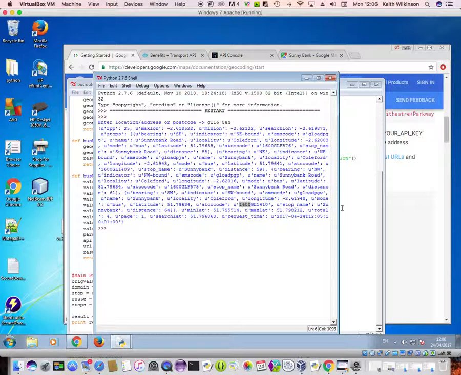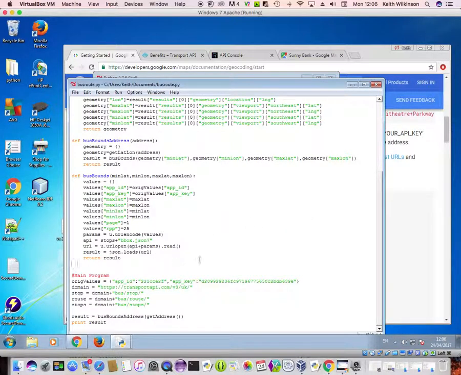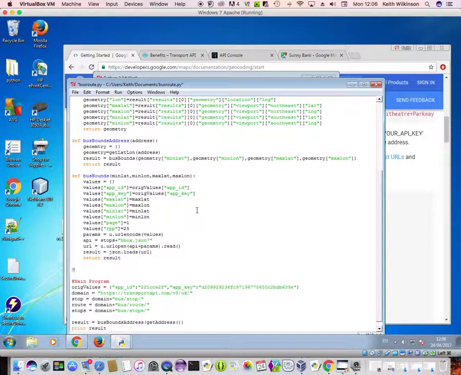So let's go back. What I need to do now is create a function. I'm going to call it get the @code, which is the code that I'm looking for, and I'm going to be using the bounds. So really what I'm trying to do here is say I need the code from the bounds. That's how I've named my function. You can name it whatever you want really, but I'm just trying to be sort of logical. It doesn't always work.